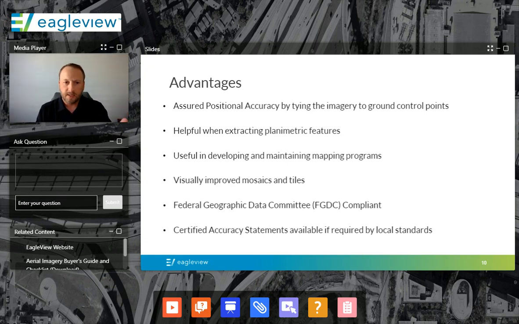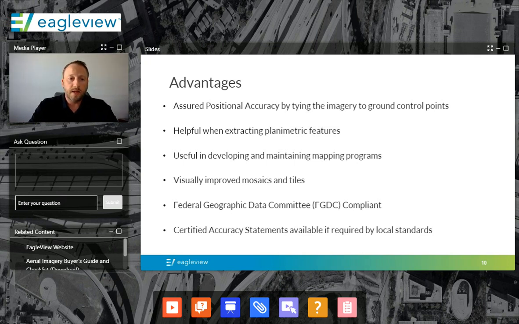So FGDC compliant comes into play particularly if there's federal funding involved, but also this is the uniform standard of preparing metadata that meets certain requirements. If you're producing a certified product for an agency that has worked with certified imagery in the past, they're going to look for this seal of approval, if you will, to go along with it.